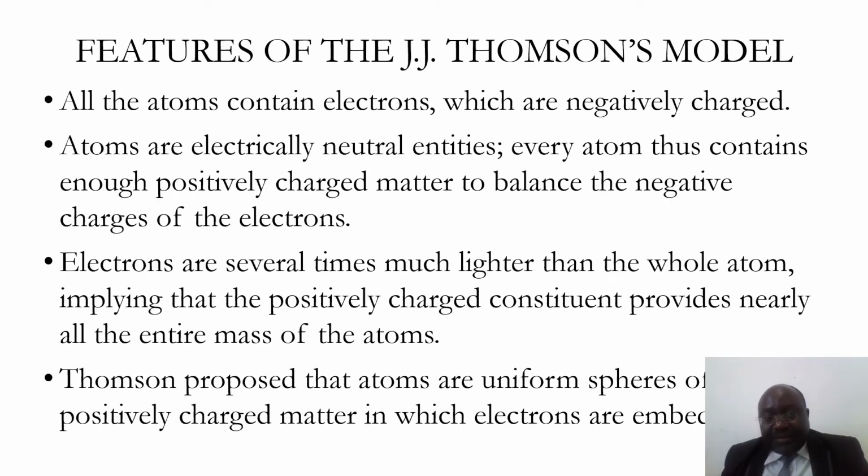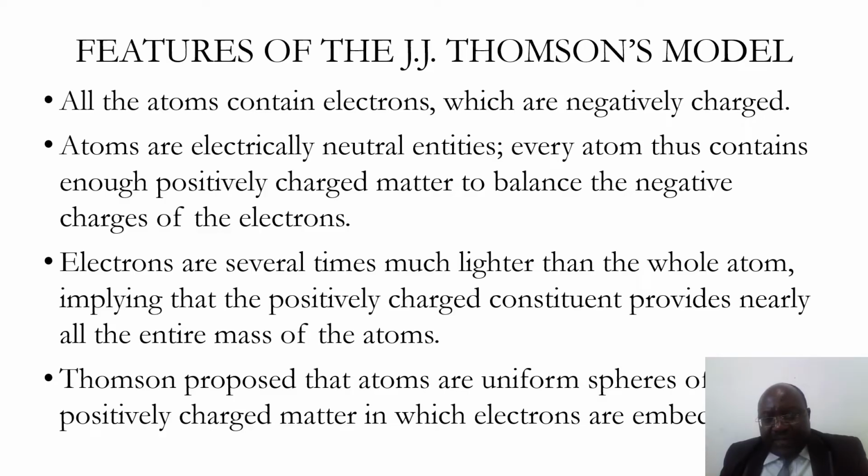We have several scientists who have lived before us and have done a good job. They have studied these atoms, and they have come up with suggestions, models, and postulates, which we now make use of so that we easily understand the atom and appreciate what the probable structure of an atom is. The first scientist that we shall look at is J.J. Thomson. He came up with postulates and an atomic model.